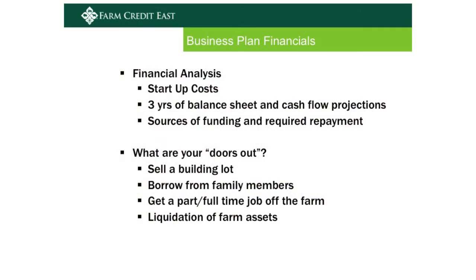Financial analysis, this is where you need to spend a lot of time. What's it going to cost you to get going? I would encourage you to look at least 3 years into the future and in the past. If you've been operating for a number of years and you have some past data to go on, that's good. If you're just getting started, having some of your personal financial information to go at least 3 years back to draw on shows that you've had a somewhat stable personal financial history as well.